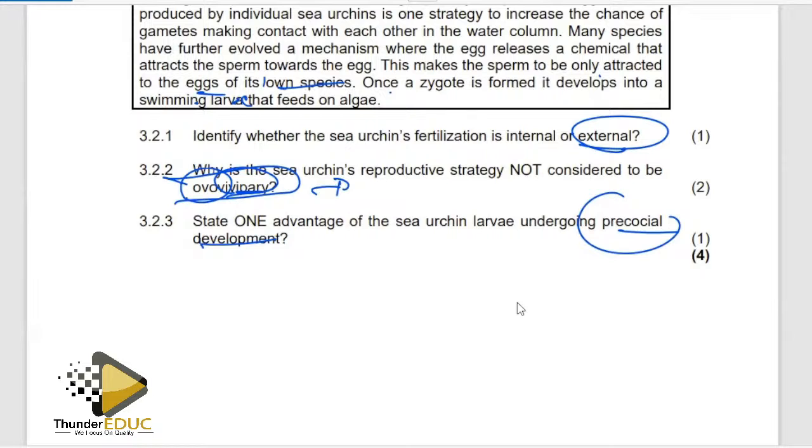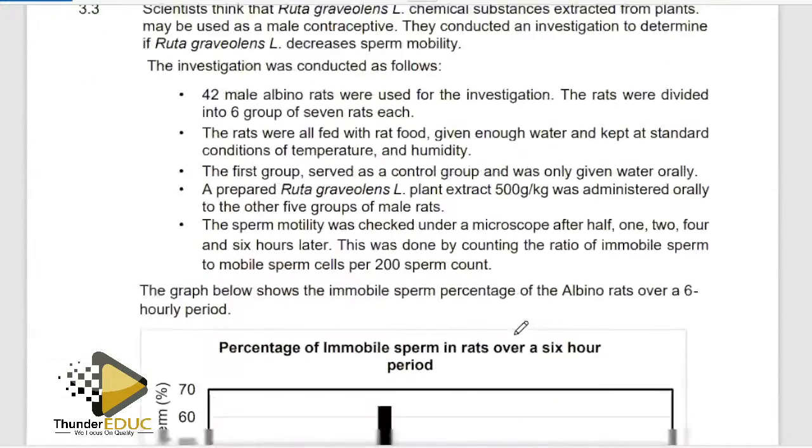Yes. So it depends on which answer you give, because this is a broad question whereby one or two or three answers can be applicable. Yes, I think that is it. If you got 4 out of 4, congratulations for that. Let's go to the last question. That is question number 4. Not question 4. Question 3.3.